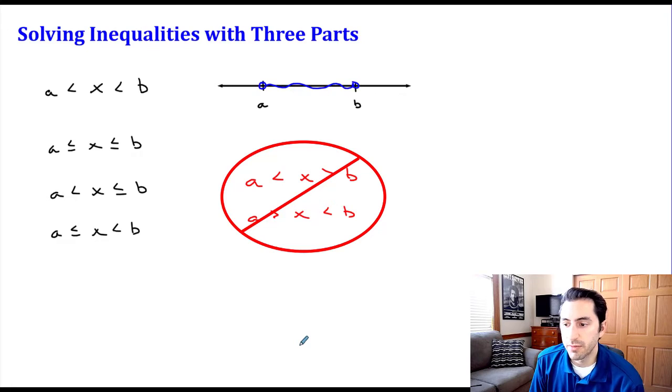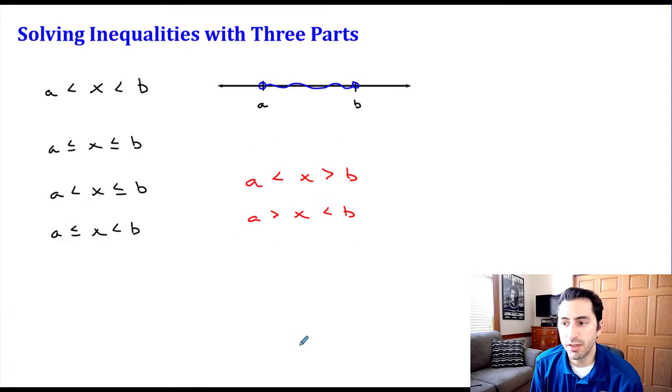The other important note is we want to make sure that both of these inequality signs are pointing towards the lesser number. So basically, we want everything to go in numerical order. If I look at this first one I wrote, I'm starting at A, and A is the farthest left number on my number line. Then X is everything in the middle, so that's why I shaded the middle here, and then B is the farthest right. So I'm going from the smallest number, working my way up to the biggest one in numerical order. Okay, now let's take a look at how we solve these.